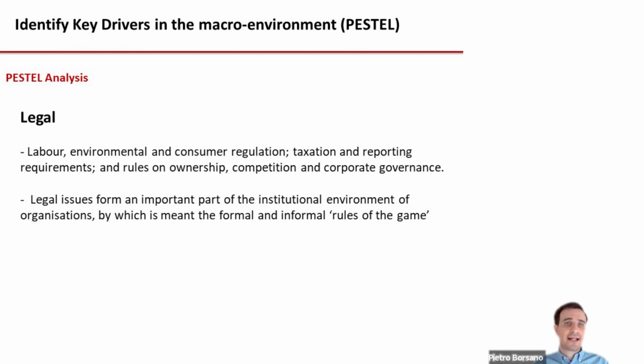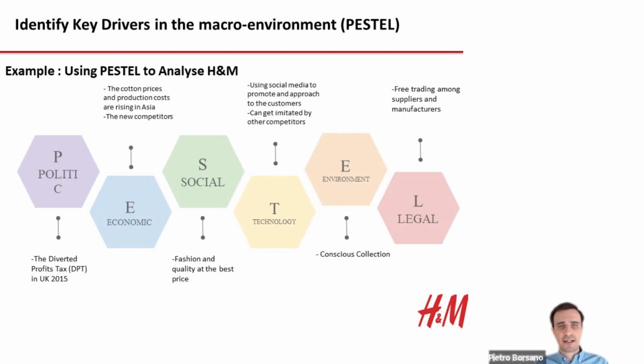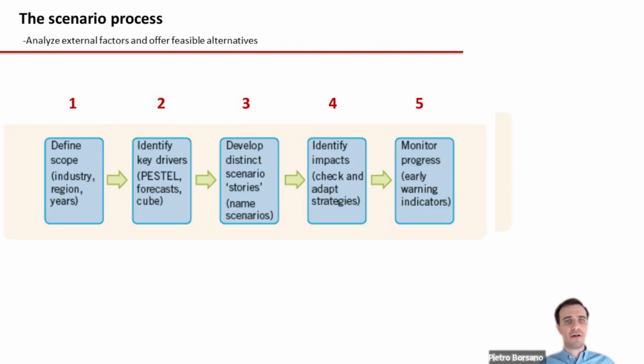Here you can find an example of using the PESTEL analysis to evaluate a business such as H&M. And here is the conclusion on the PESTEL analysis. Why do we do the PESTEL analysis? This is because we would like to identify these key drivers of change and make our predictions or construct our scenarios on what will happen in the future.